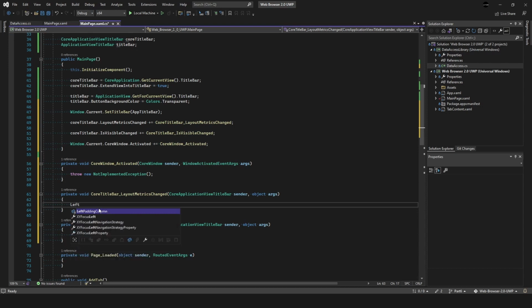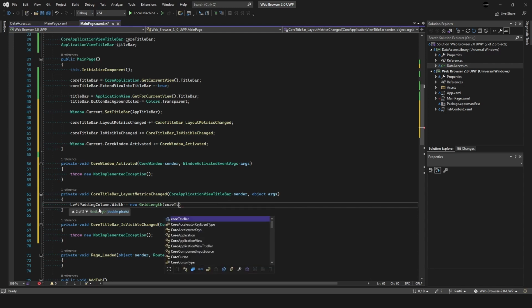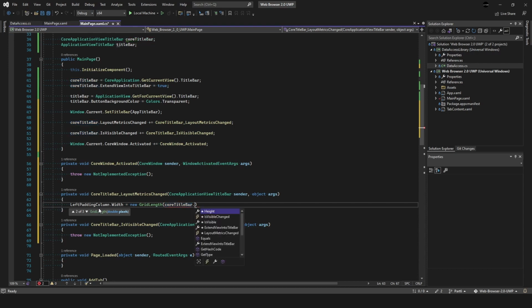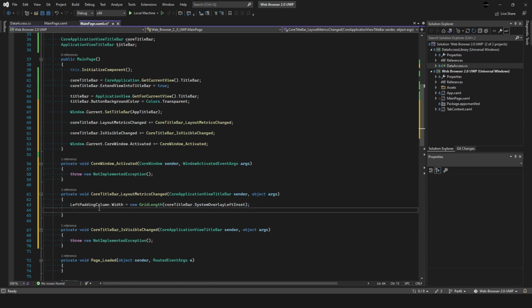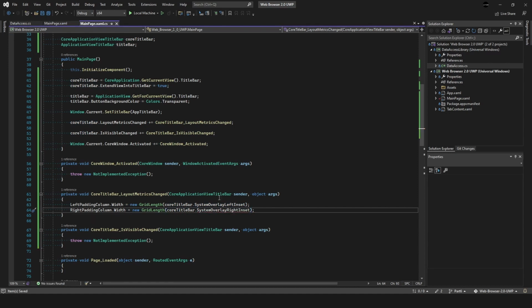We'll do left padding column dot width equals new grid length, and then core title bar dot system overlay left inset, then right dot width equals new grid length, and then core title bar dot system, we'll change that to right, and save that.